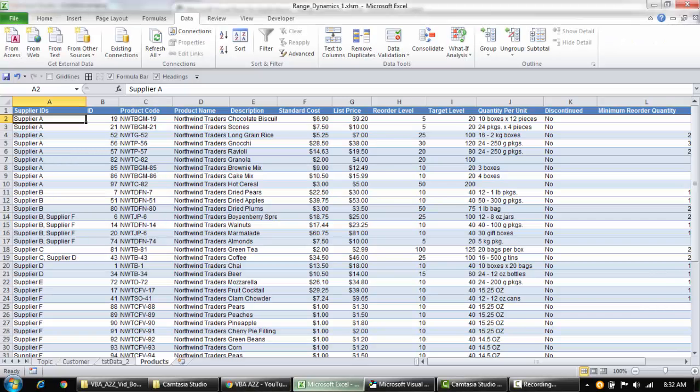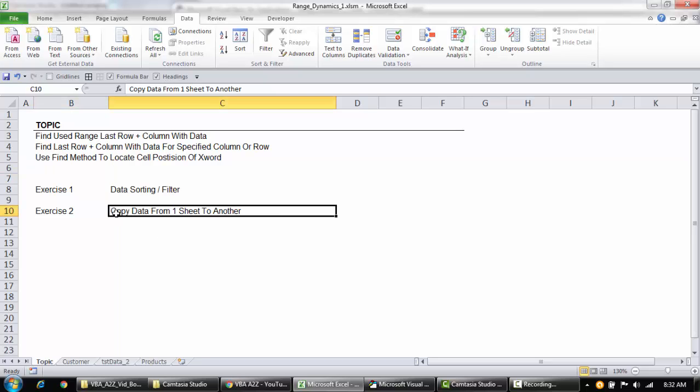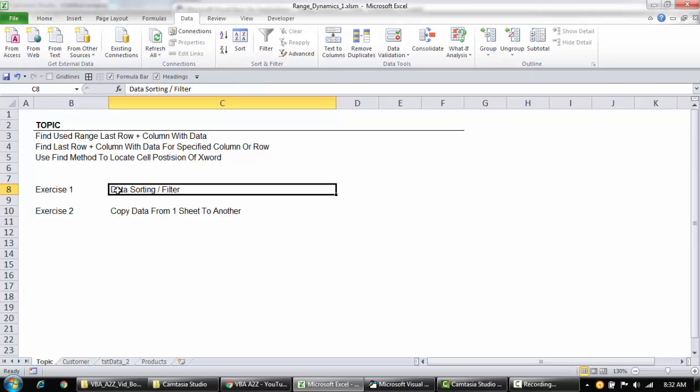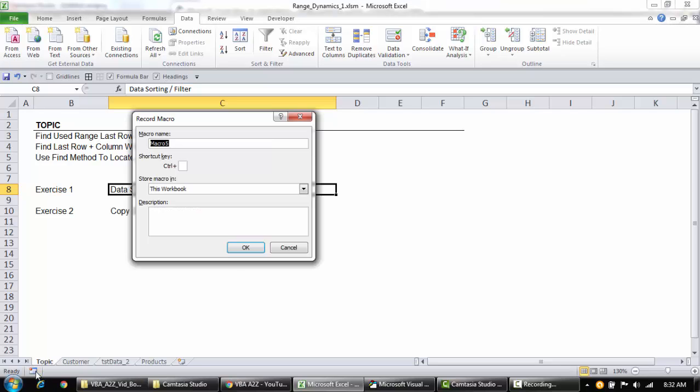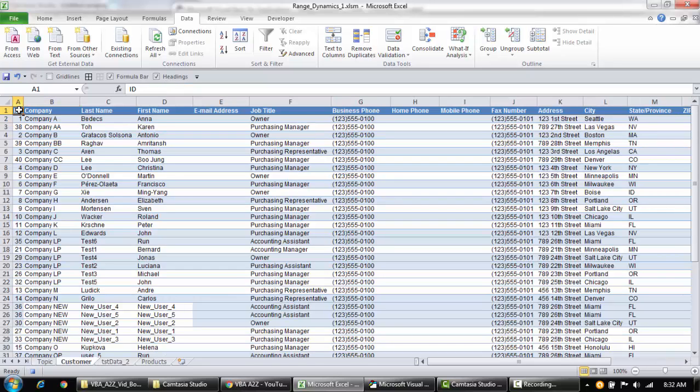I'll just quickly show you how to copy the data from one sheet to another, because we are already done with sorting or filtering. So let's say I record a data macro, and then I copy this data.